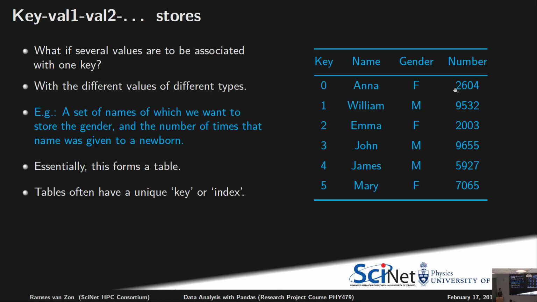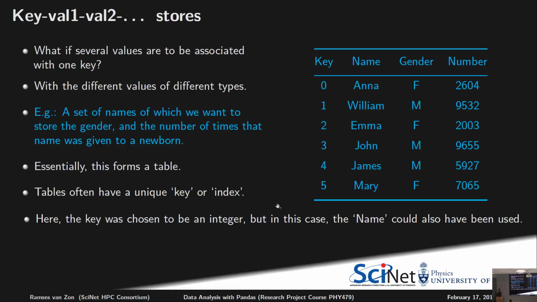By the way, these tables often have what's called an index or a key. In this case, I've chosen the key to be an integer, just ranging from 0 to 1. Because the names are unique, here I could have taken the name as an index too. It's nice when you're trying to build a data structure which is accessed by labels to have unique labels. And so the names might at some point not be unique. There might be an extra record that is also Anna, but it's a boy Anna. I don't know, fashion changes. And so having a unique key is often a good idea. That's why there's an extra key here. So here it's an integer, but it doesn't have to be.